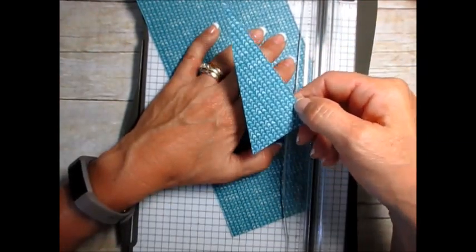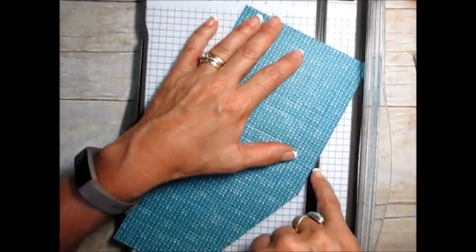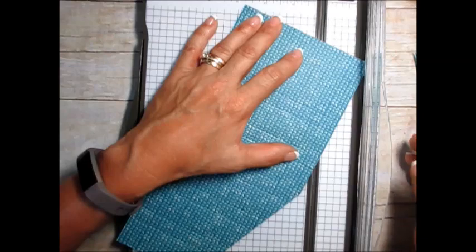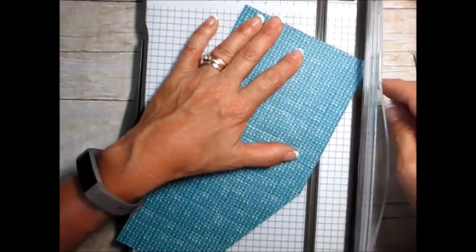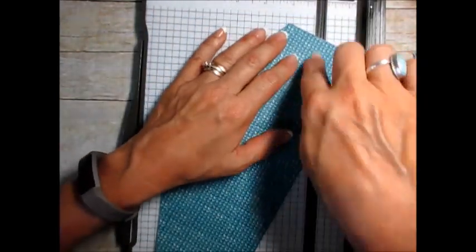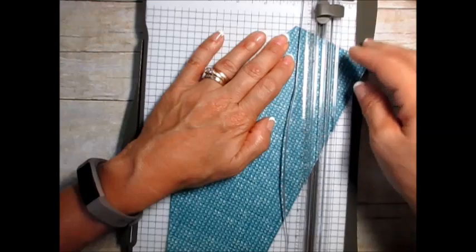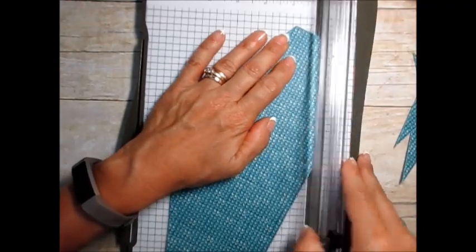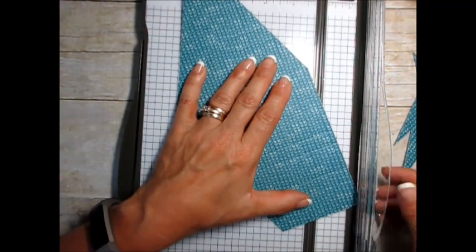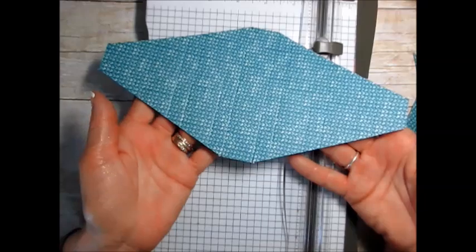So you get this piece. Don't throw this out, we're going to do something else with that. Now I'm going to do the same thing with this part, using the groove closest to your trimmer. Close this and cut. Remove that. Now we're going to do the same thing with the other marks, the top and the bottom, and then again the other way. Just match those marks that you made. Et voila. Now you get this funky shape here.